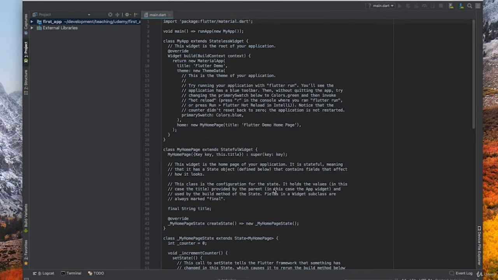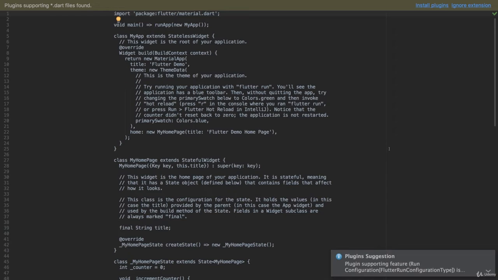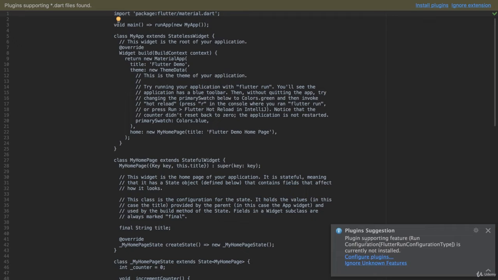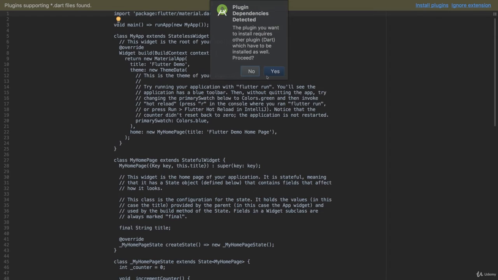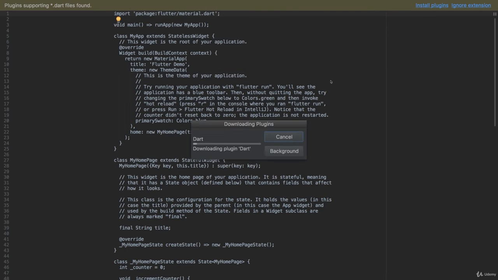And this will bring up Android Studio with that project opened. Now, when you open it for the first time, it will actually scan that folder. So let's wait for this to finish. And it should actually suggest you two things. Down there, it finds something about a plugin. And there you can simply expand this and click on Configure Plugins. It actually also shows you something about the Dart files. We ignore this for now. So now choose that Flutter plugin and click OK. And thereafter, click Yes to also install that Dart plugin for which it's asking up there.